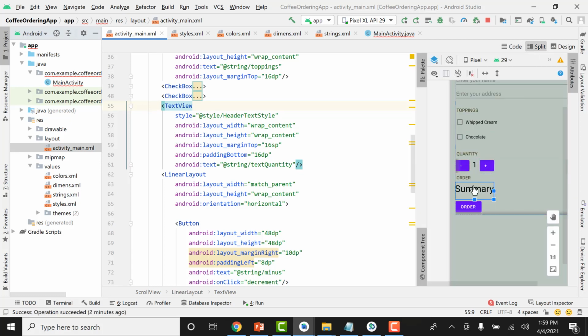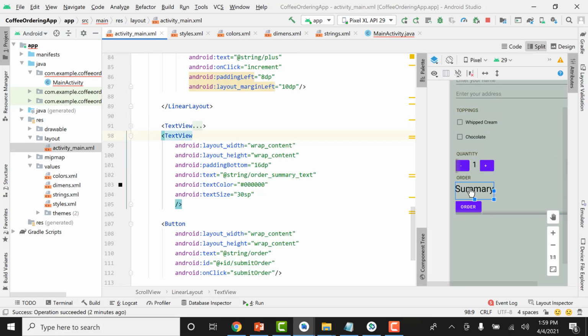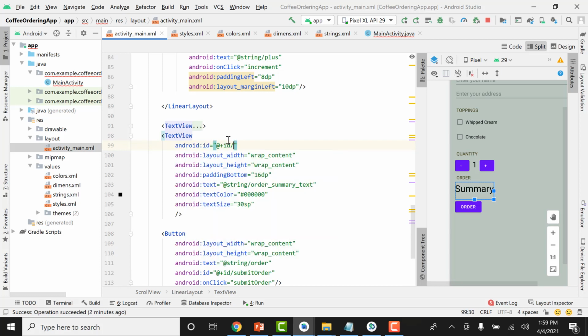Okay, we can go here and it is like we haven't given any ID. So let us give it an ID of order underscore summary underscore text.